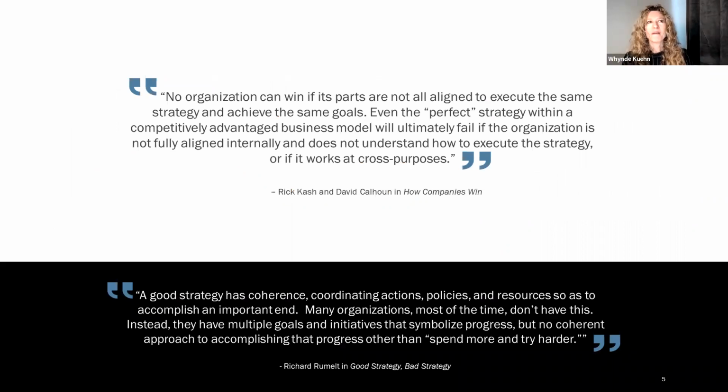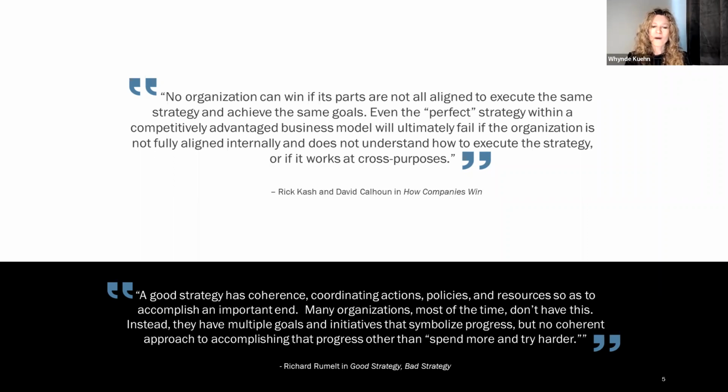And maybe to sum up a little bit of the challenge, I think there's a couple good quotes here. The first one reminds us that we can have the most brilliant strategy, the most competitively advantaged business model, but if we can't get those ideas into action, it kind of doesn't matter how good and smart it was in the first place, right? If the organization works at cross purposes or people aren't sure how to execute the strategy, people aren't internally aligned. So just underscoring the importance of this strategy to execution muscle.